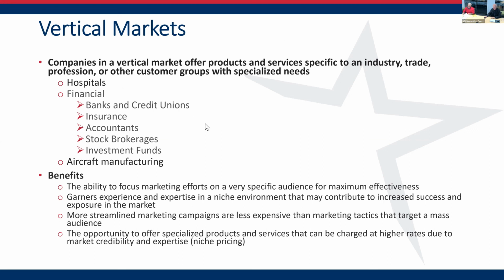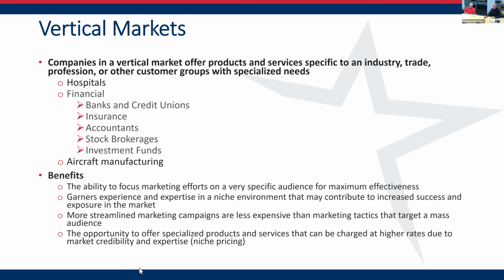Hospitals are a good example of this. The financial markets generally break down this way. Aircraft manufacturing is a vertical market. You are either doing that and not much else. And the whole supply chain tends to be located somewhere along the path of getting an airliner built.